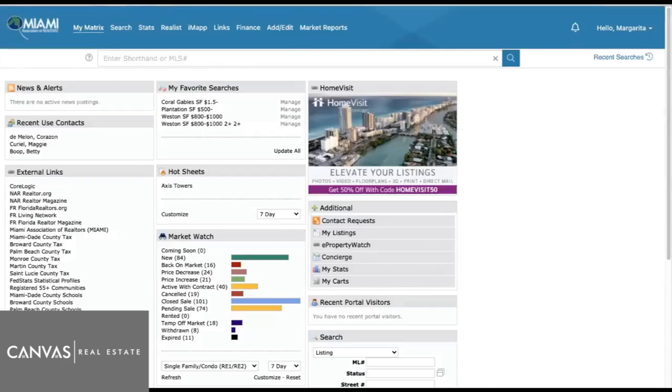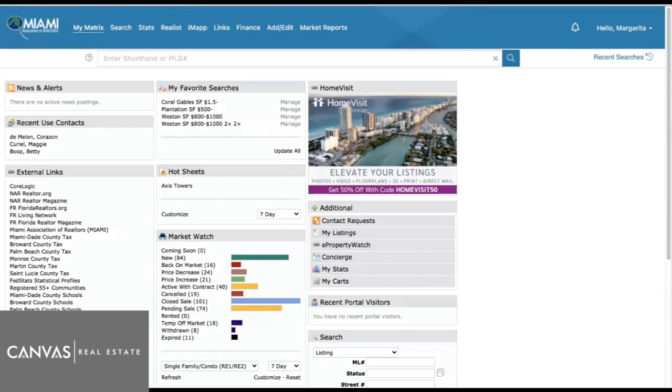So I'm going to go ahead and go to Matrix. And what I would do is I would search for listings that say OK to advertise in my market. If I don't have listings, especially now that it's a seller's market and inventory is a little low, I am searching for transactions or deals. And so I want to make sure that I attract buyers if I don't have listings. So I can go ahead and I can actually promote listings that are not my own, as long as I stay within the parameters of what I just described from OK to advertise.